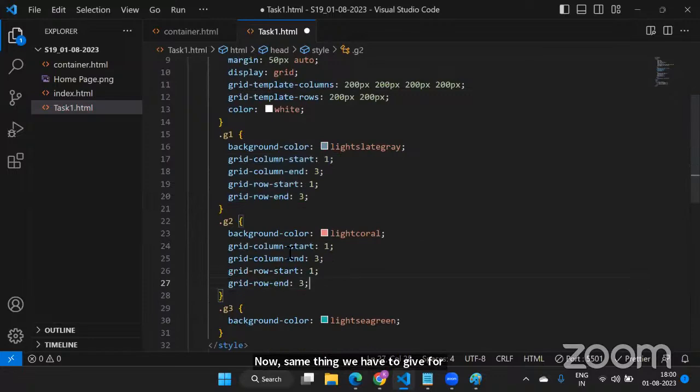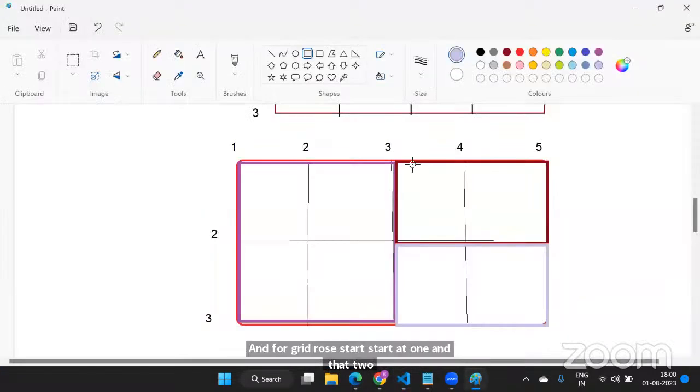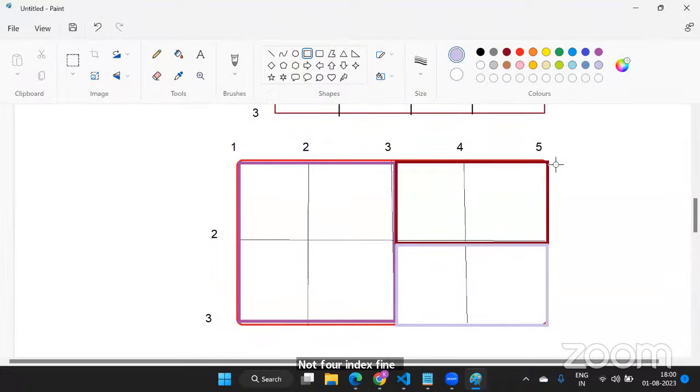For item 2, grid column start should start at 3, end at 4. And for grid row start at 1, end at 2. Okay. So if you go for grid item 2, column will start at 3, end at 5. Sorry, end at 5, not 4. End at 5. And grid row, when it comes to row, start at 1, end at 2.